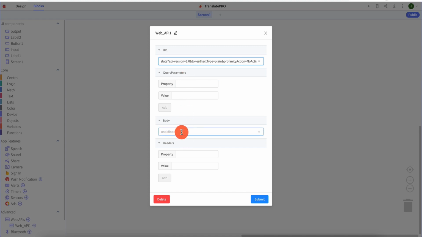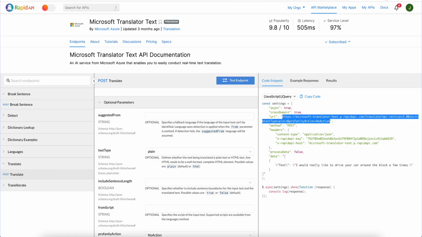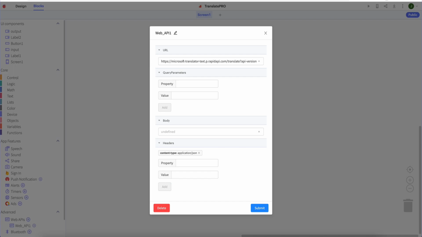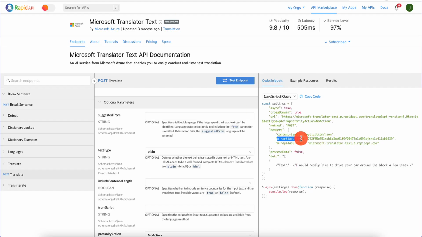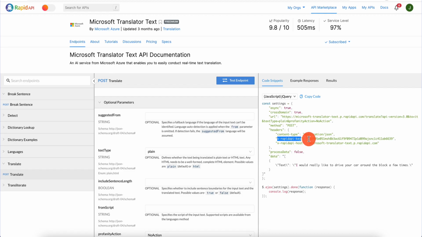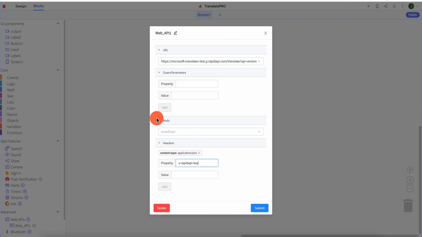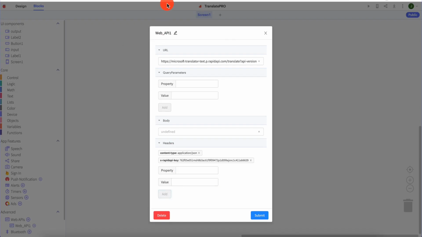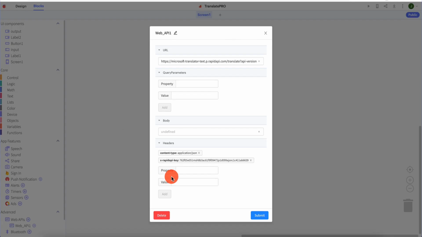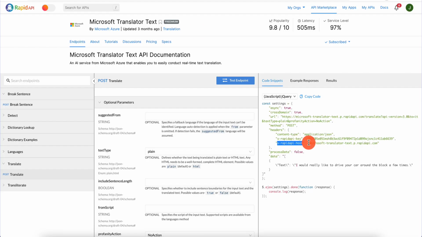For the body, now the body is going to be dynamic, right? It's going to depend on what the user is going to enter. And the headers are going to be hard coded. We have 3 headers here. We have content type, application JSON. So we're going to put that in here, application JSON. We're going to add this header. Next header, we have X-RapidAPI-Key. And this is our API key. This is how they can track how many requests you are issuing with different services. We're going to enter that. We're going to add that. Next, we're going to enter this last header here, RapidAPI host. Okay, we have that, and we're going to copy this.